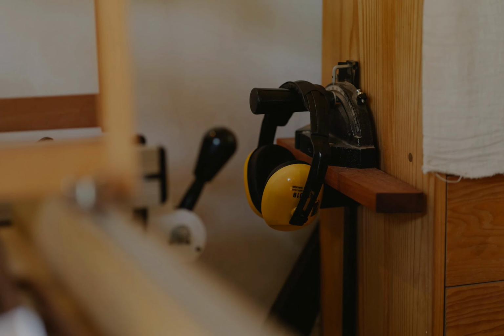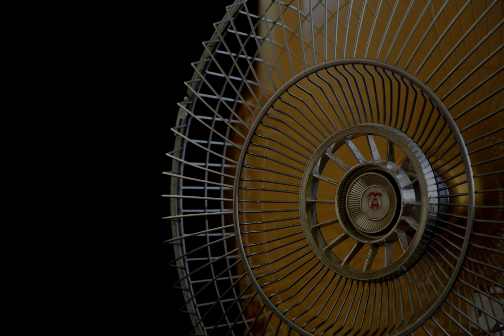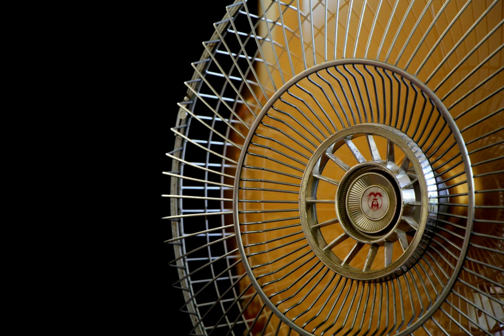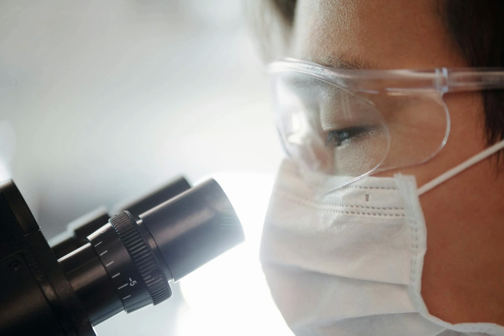Another important piece of protective equipment officers wear during the firing process would be ear defenders or ear plugs, as firearms are very loud, especially in enclosed environments, which will help to maintain adequate hearing health. Not to mention the vapors emitted with the firing of guns, measures are taken to ensure areas are appropriately ventilated and exposure is controlled. Blood testing must be taken yearly to ensure staff health and wellbeing.